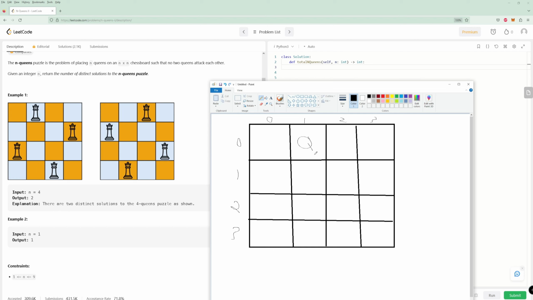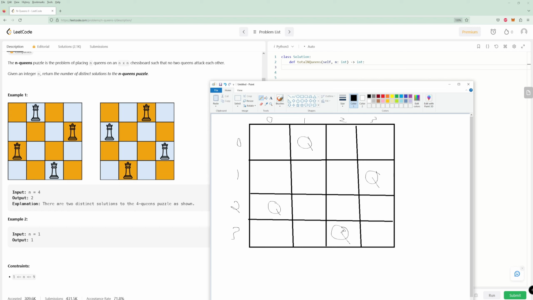Now we try to place here, go down, can't. Place here. And this is a valid solution. And the way we're going to know if it's a valid solution is we're going to get to this row, we're going to place a queen, and as soon as we could place a queen on this bottom row, and we go to the next row, as soon as we get to a row that's out of bounds, that's when we know we have a valid solution, so we can increment our solution counter.